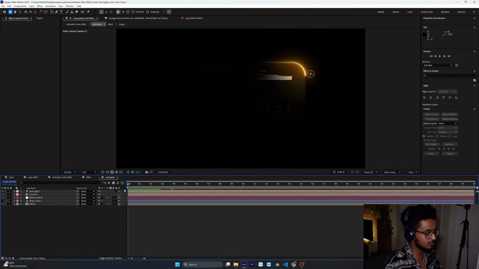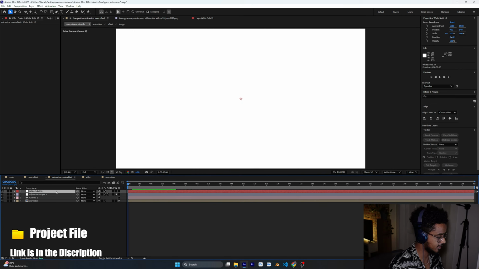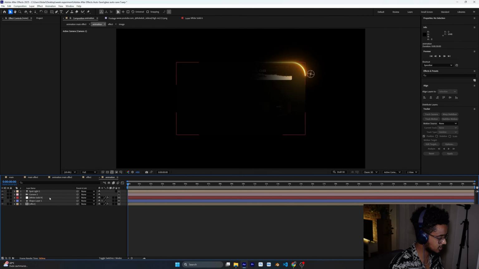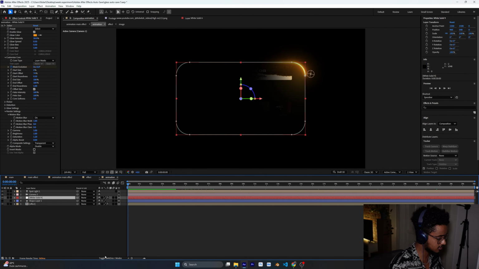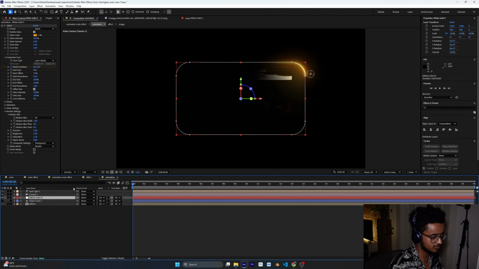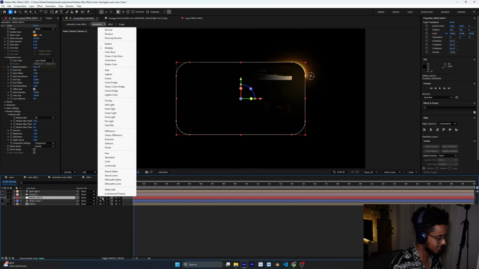If we want a little bit of offset, one thing I forgot is I didn't create a background layer. So let's go to our main and go to new, and let's create a solid layer and put it on the back, something like this. As you can see, there is this black thing around here, and we can remove it by changing the blending mode of this thing. So the solid layer, let's say, screen, and now it should be off. Now not multiply, maybe add.